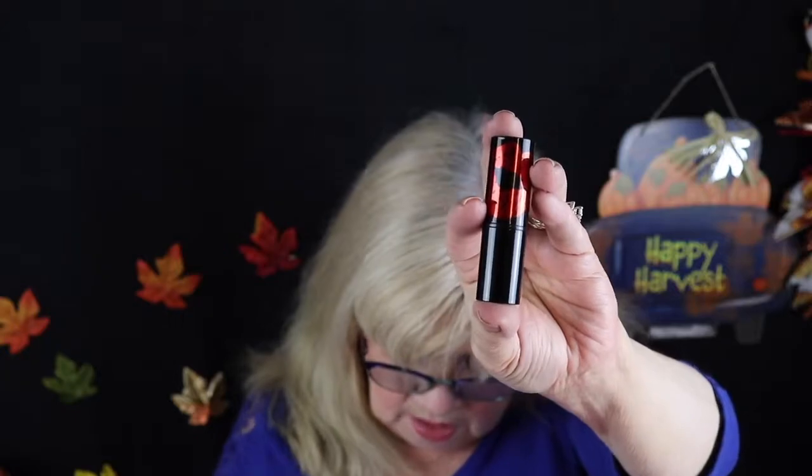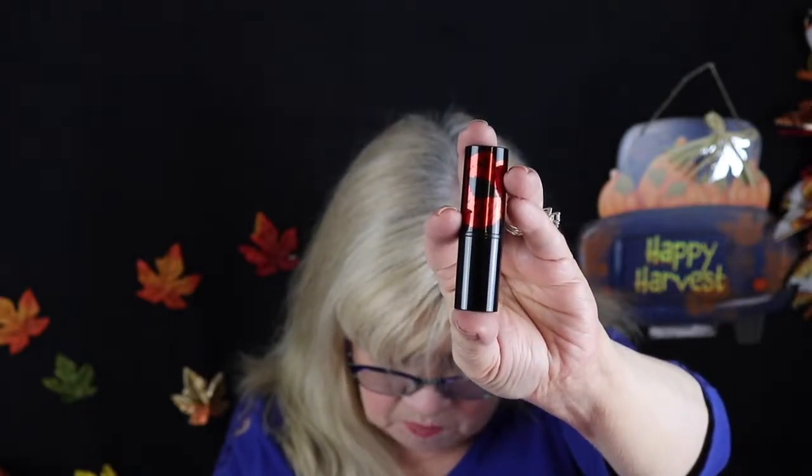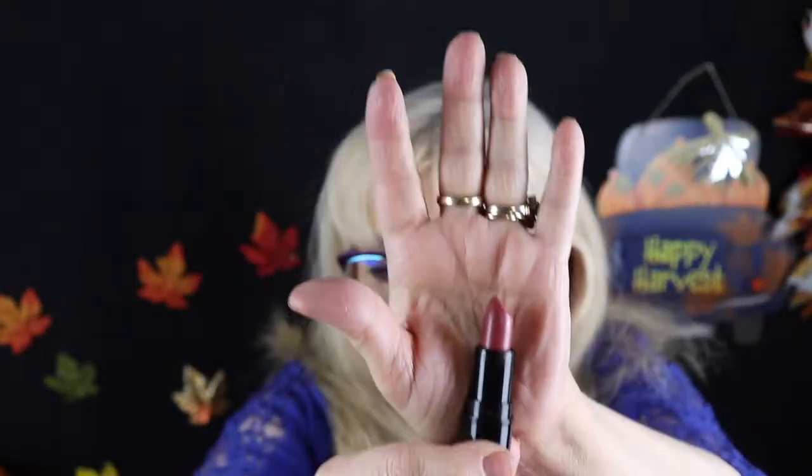This is the product I got to choose and I'm really really happy about this one — I'm going to keep it. It is a lipstick by the collaboration with Betty Boop. It's a satin lipstick in Mauve It Baby. It's got her lips on it and this is really pretty. I have worn it and it's real creamy. I'll go ahead and swatch it for you — real creamy and pretty. It's right up my alley, I love these colors.